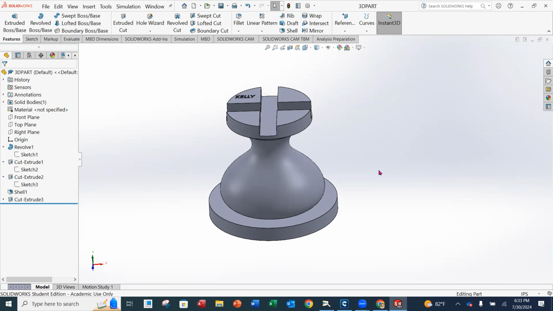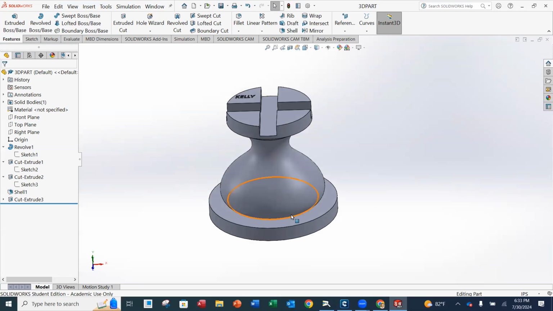I need to save it as an STL so that then I can pull it into what we call the slicing software. I'll explain that in a little bit, but the slicing software does not read a SolidWorks part model file. It has to be in what we call STL. And that's standard across all 3D prints. If you go out on the internet, there's a couple of different sites that I think are good. Thingiverse is one, Printables is another, and you can download STL files. Sometimes they're free, sometimes you have to purchase it for a couple bucks. But then you have that STL file that now you can send to a 3D printer.